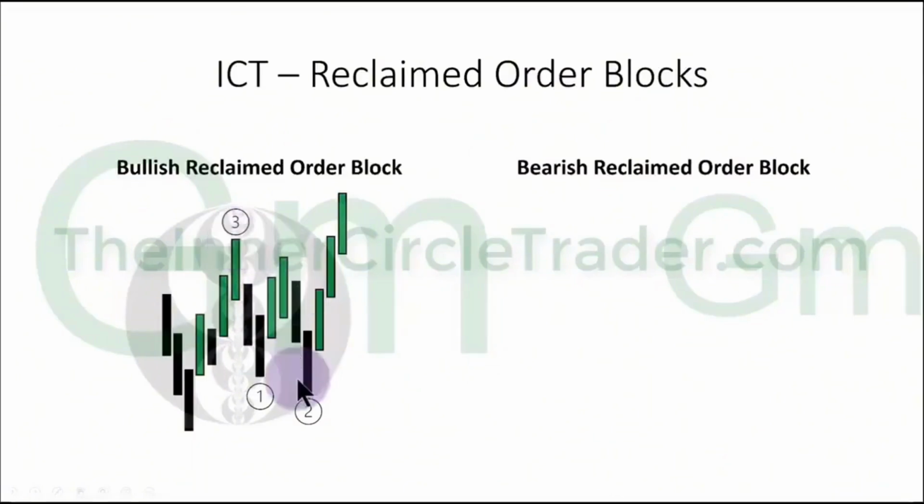Now, once it does this and it rallies again, you're waiting to see this high taken out at point 3. Once that occurs, you have now broken market structure twice to the upside. There is no reclaimed order block with this candle here again. It won't do it again. For it to come back down to that again, that's a failure of the trade, and you would protect your stop by collapsing the trade before it gets your full stop. Very, very simple, isn't it?